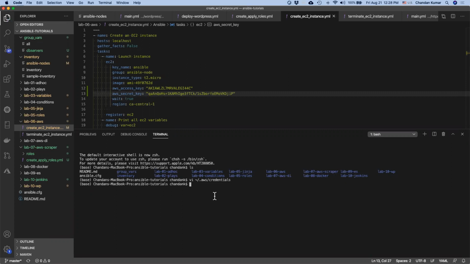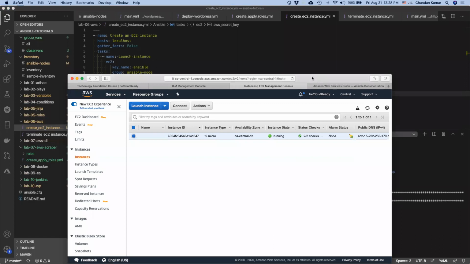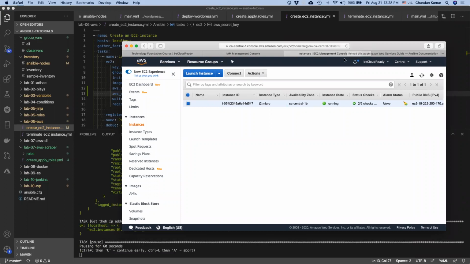now the next thing I need to do is run this Ansible playbook. I say lab 6, AWS, and create EC2. Let's see if it works. It might not work also. So far it looks good, and it is trying to launch the instance. If the authentication and everything is good, it will actually work. If I go here and my instance launching is working, it will show up here. Yeah, it looks like it worked, see?